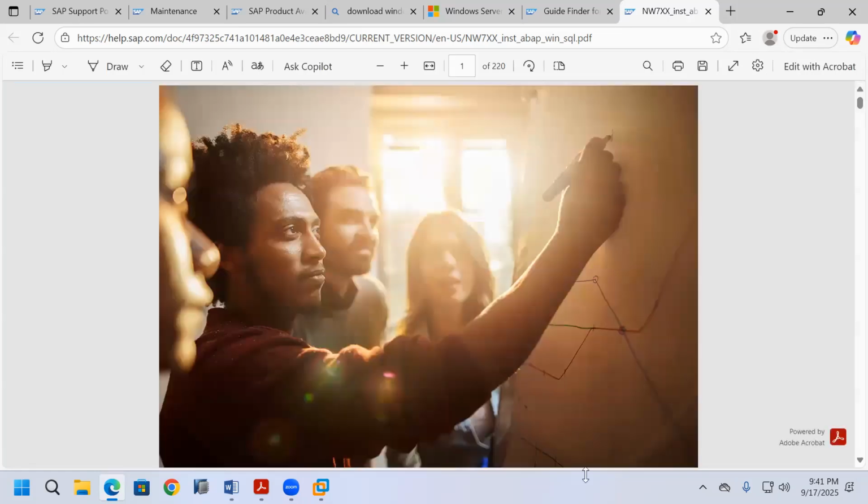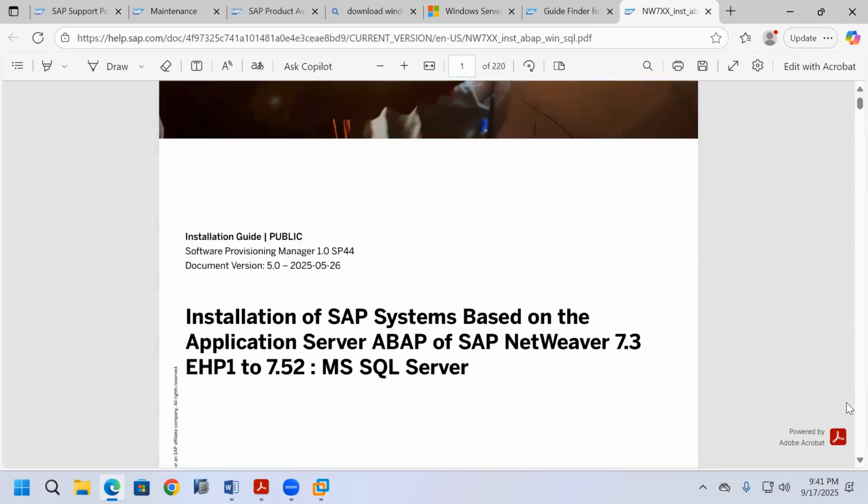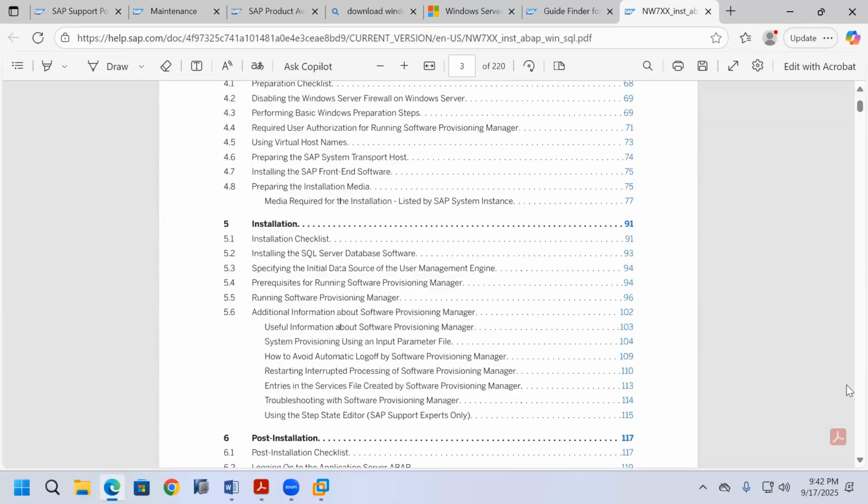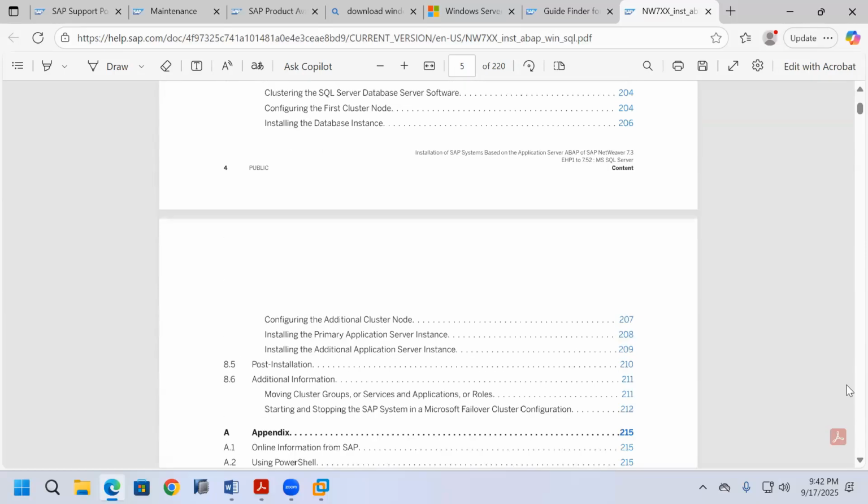Like this, the guide will open. So what is the use of this guide? When you read this guide, you get clear information on how to install that particular product version.